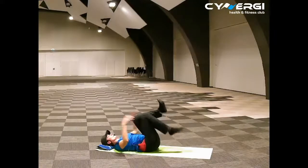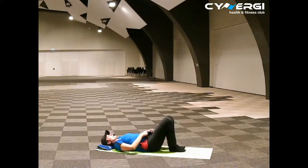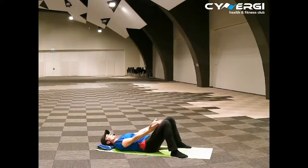Okay, now from here, you're going to take your feet back down to the floor. Now, today, we're going to widen our feet. So I don't know how wide your mat is, but I'm going to take my feet to the side of the mat. My knees are wide as well, arms out by your side.